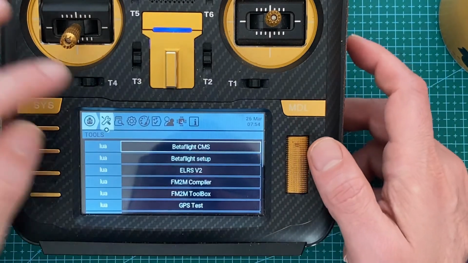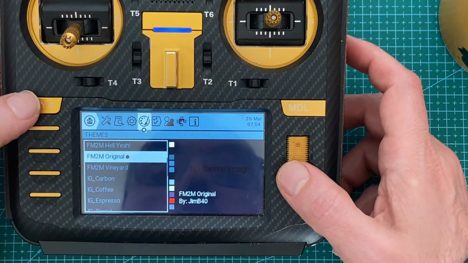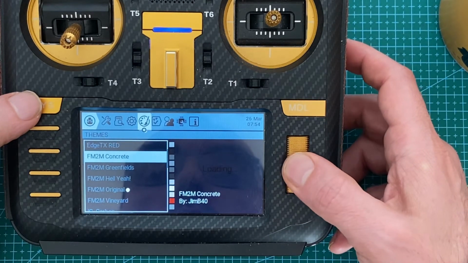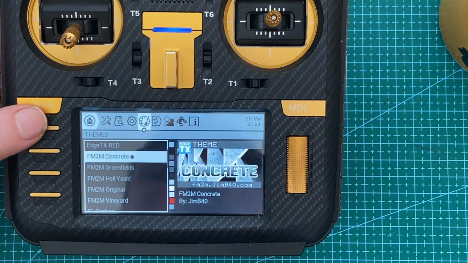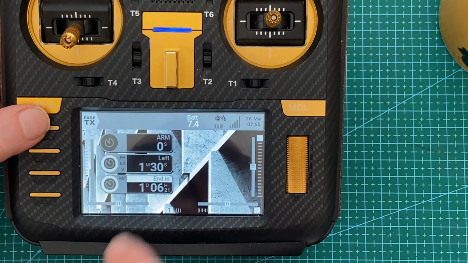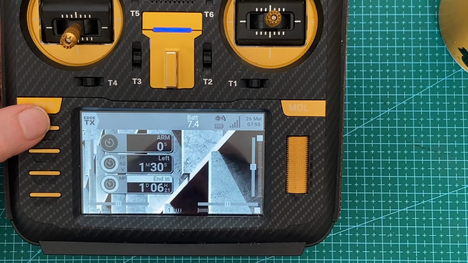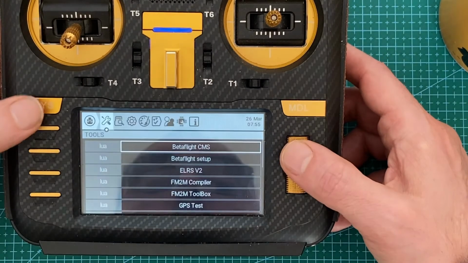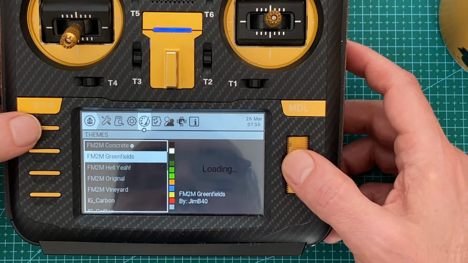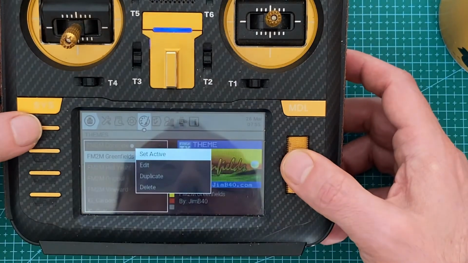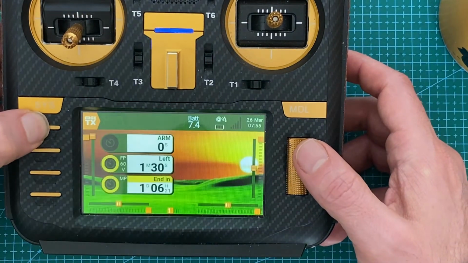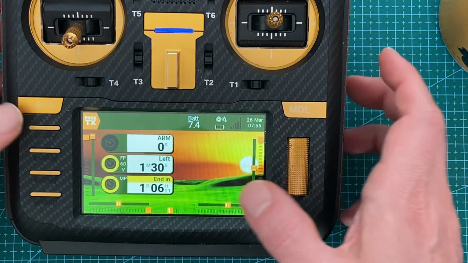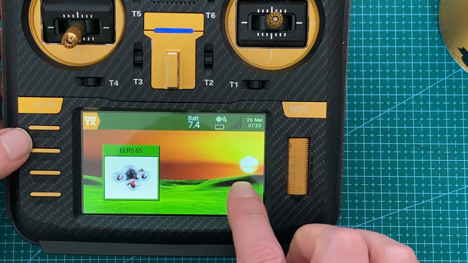All right, I can show you now, of course, the option that when I change theme, the widget will be in theme colors. Let's do it again. Let's change to, for example, green fields, flying to the moon, green fields theme. Now you can see it's adjusting to theme colors, right?